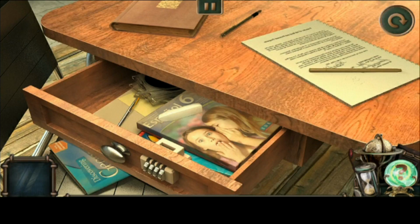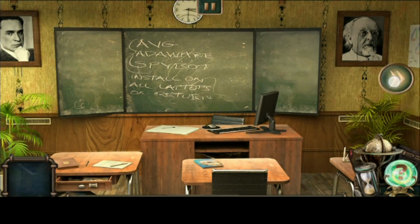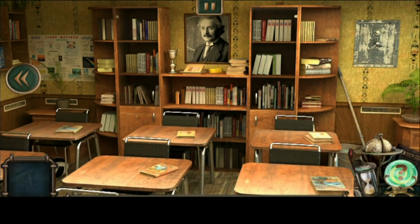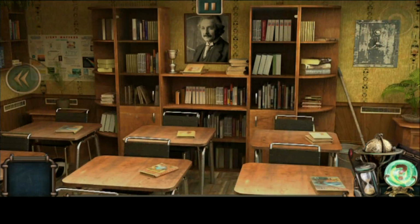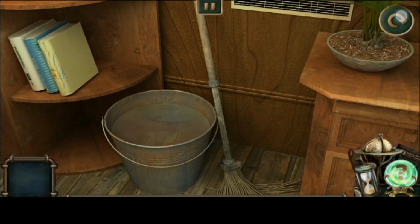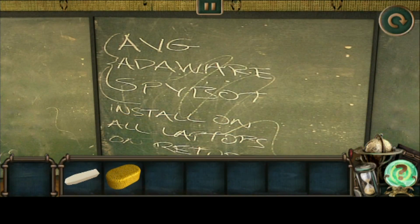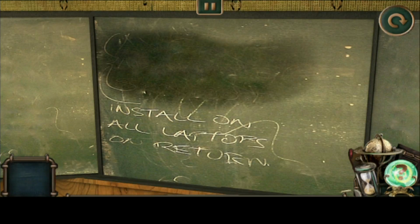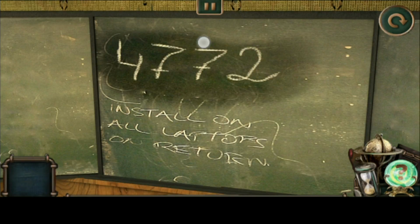Alright, this opens up and we get a piece of chalk, but we can't use it yet. We have to clean the blackboard. And for that we go over here to Einstein and pick up this sponge. Then we make it wet down here at the water bucket. And now we are ready to clean the blackboard. So go back here and use the sponge on the blackboard. Now we can use the chalk and we get our first code, 4772.